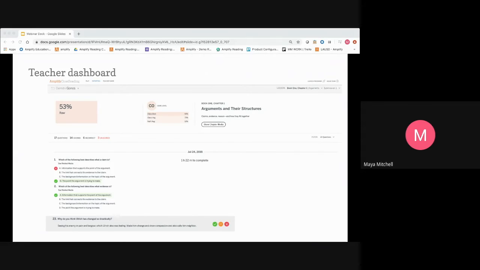Here, teachers can also grade students' responses to writing prompts, which will impact their overall score. This is optional, as students will receive a score without these items being graded. But it is a great way to get a nuanced understanding of how your student is understanding a given topic and how much effort they're putting in to learning the material.